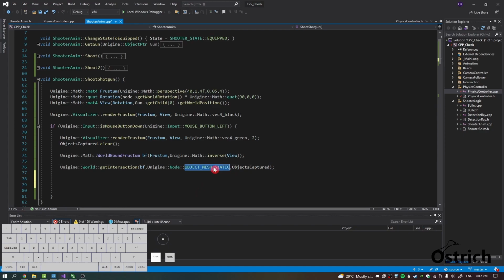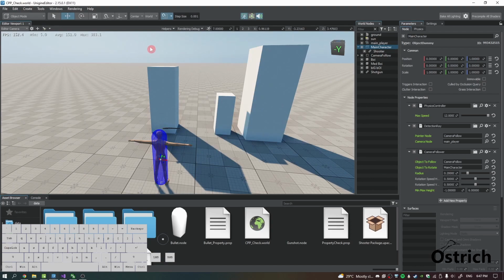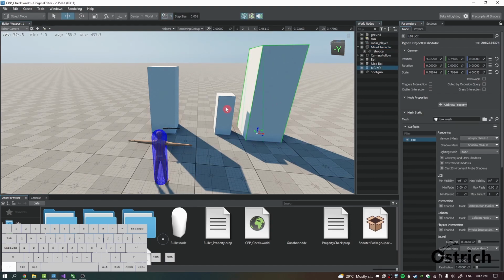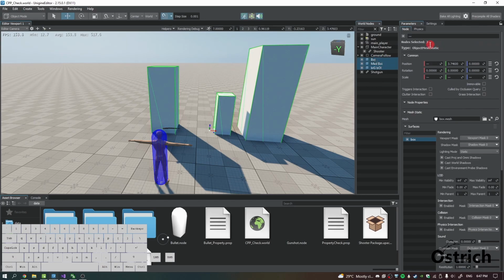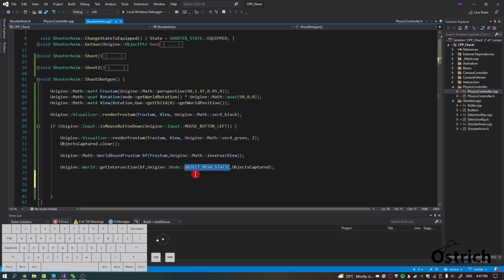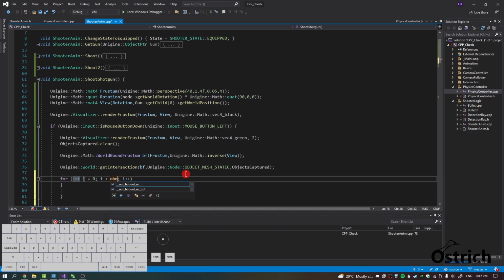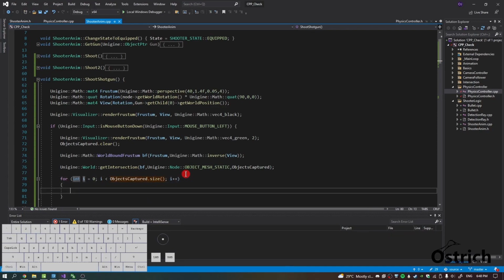Alright, so that's going to do that. Now the object mesh static, you can choose any type, but it's going to pick up everything. And since the sun is infinite, it's also going to pick up the sun. But because we only have these three objects, which are object mesh static, we just want to pick them right now. So then we're going to do a for loop, because it already caught them all. We're gonna loop through the objects captured size.